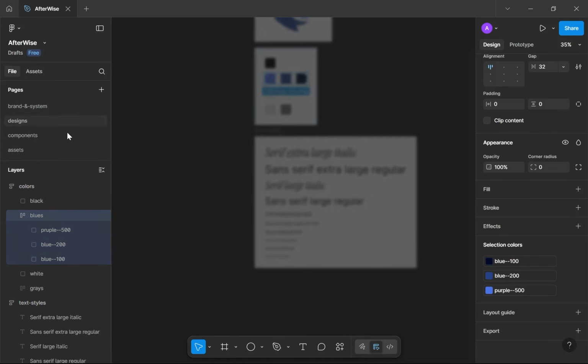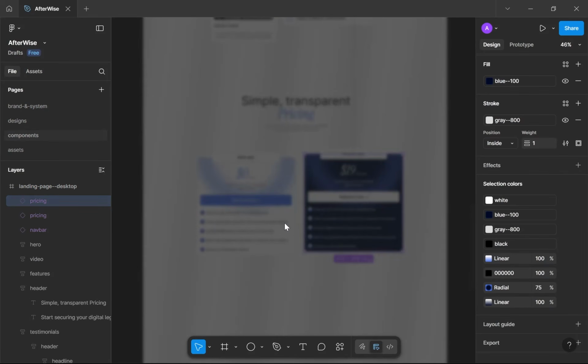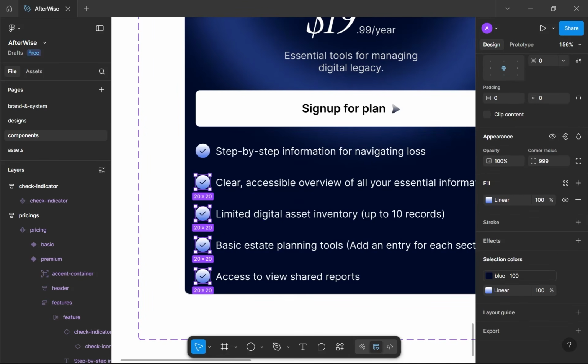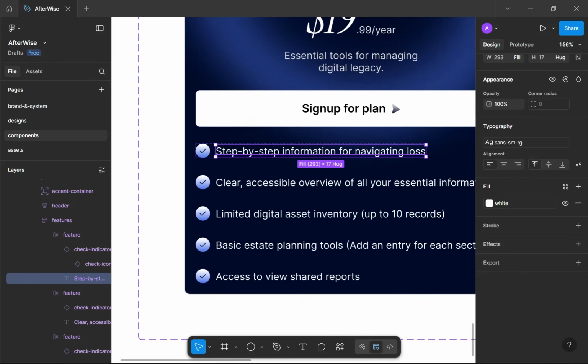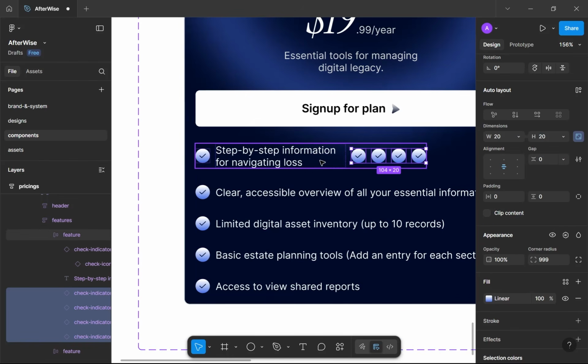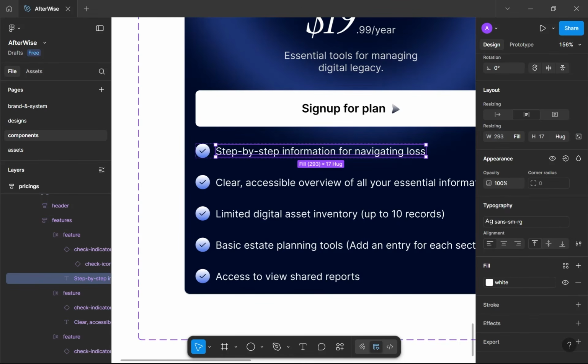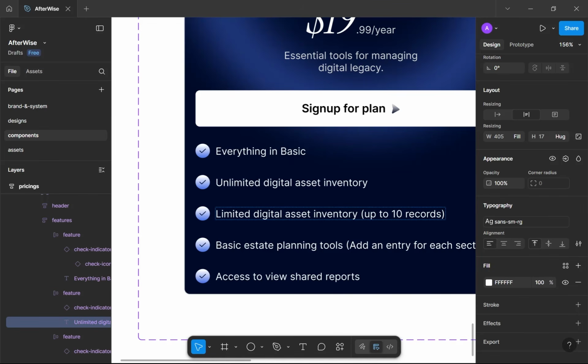Actually, to components here. And let's change this text. So the first one would be everything in basic. Here, everything in basic. So here, this should be unlimited digital assets inventory.